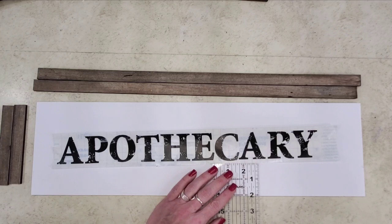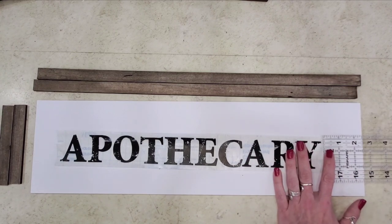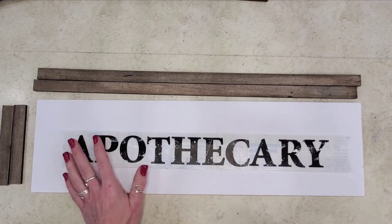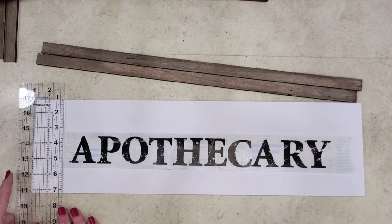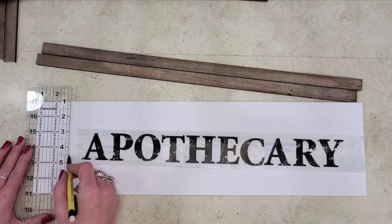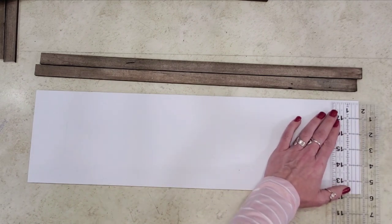Mine are going to come up about two inches — roughly — depending on your project. Just center it where it's going to work for you. The other direction I want to center is making sure I have pretty close to the same amount of space on each end — that gives me about two and a quarter inches. I want to mark that, and mark my bottom as well. I'll show you, if you're having trouble marking and erasing on white foam core, a really easy tool to help with that.